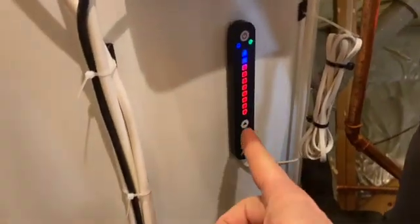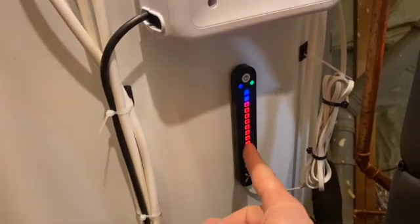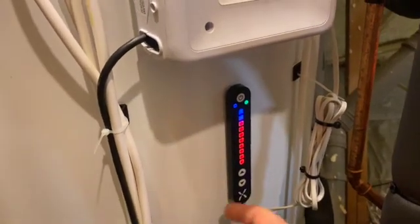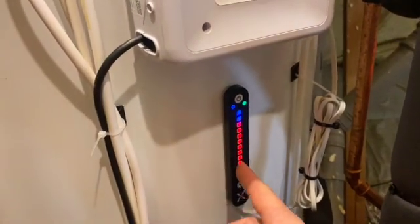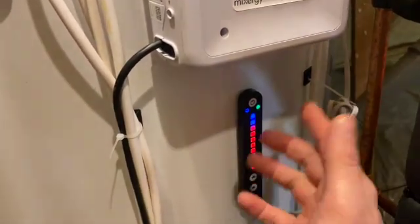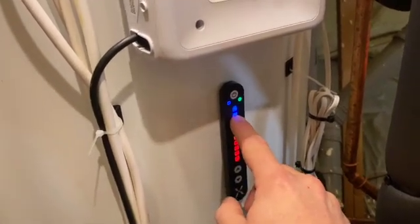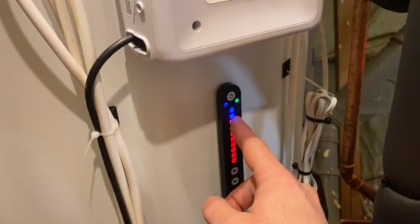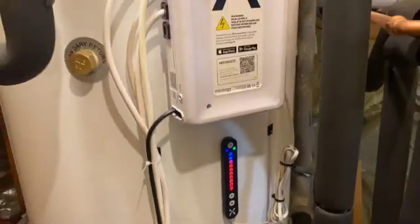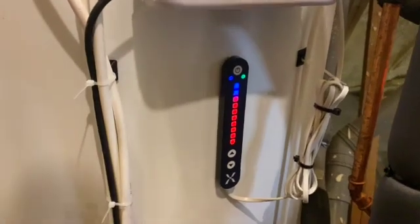This is your manual indicator — if you wanted to control this without using an app you could position it somewhere accessible, like in an airing cupboard. You can increase and decrease in increments of 10: 10, 20, 30, 40, 50, 60, 70, 80, 90, 100 percent capacity. The blue indicates that around 20 percent of the cylinder is cold water, while 80 percent — 210 litres — is fully charged, which is plenty for what this customer is currently using.